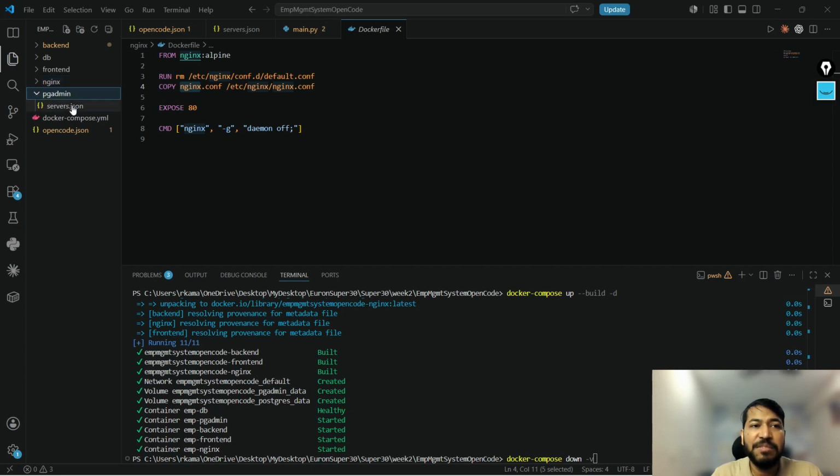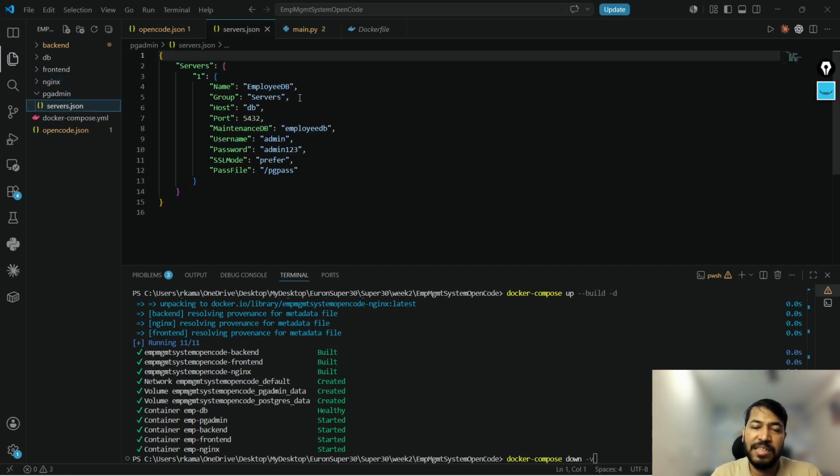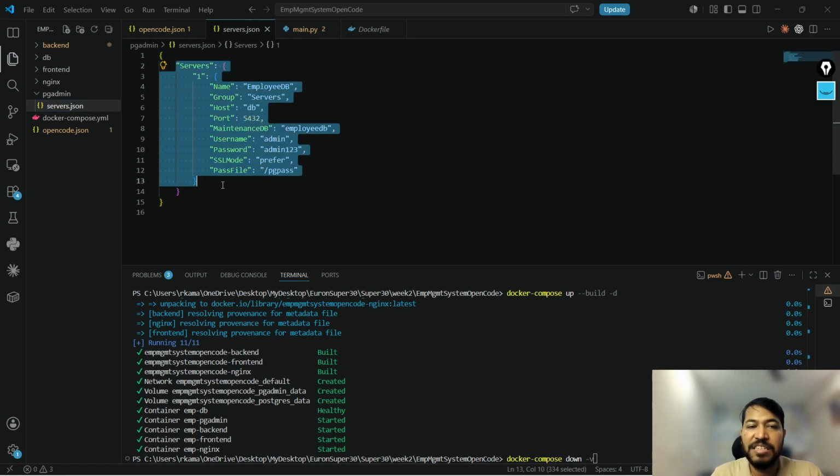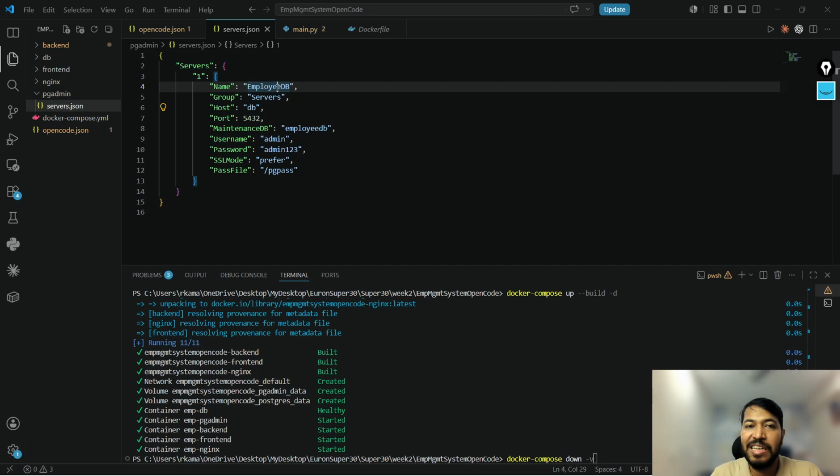And for pgAdmin, guys, this is an additional service, a user interface, so that in a more interactive manner you can connect with your Postgres server and database. It maintains this JSON file with all those details. As a part of this one entry, on the Postgres server we are maintaining an employee database, right?